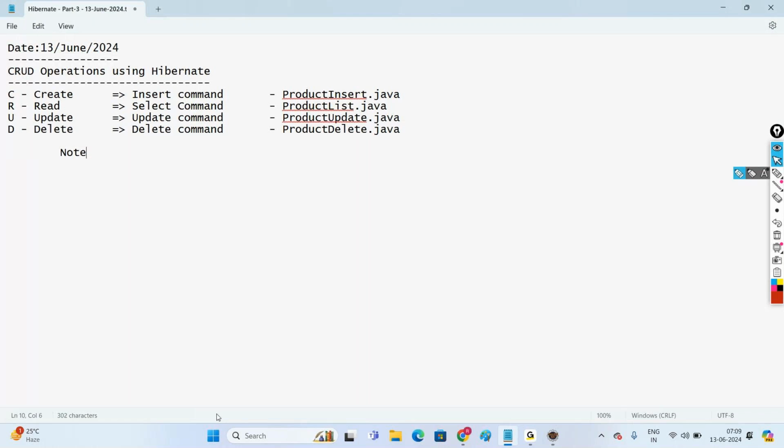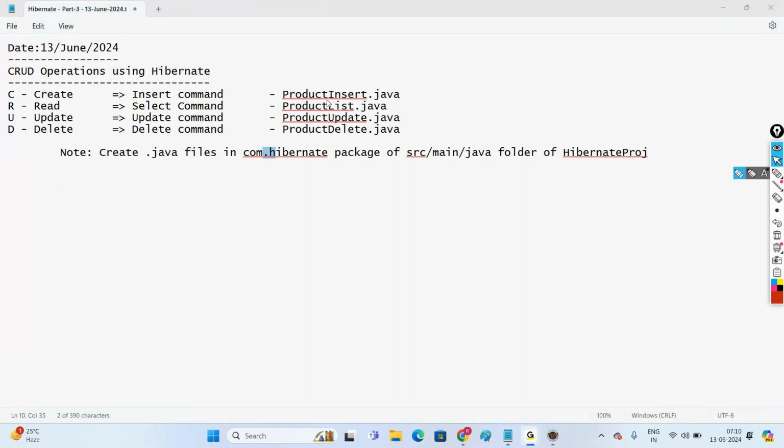So remember, create the .java files in the com.hibernate package of the src/main/java folder of the Hibernate project. In the com.hibernate package we have to create all these .java files.